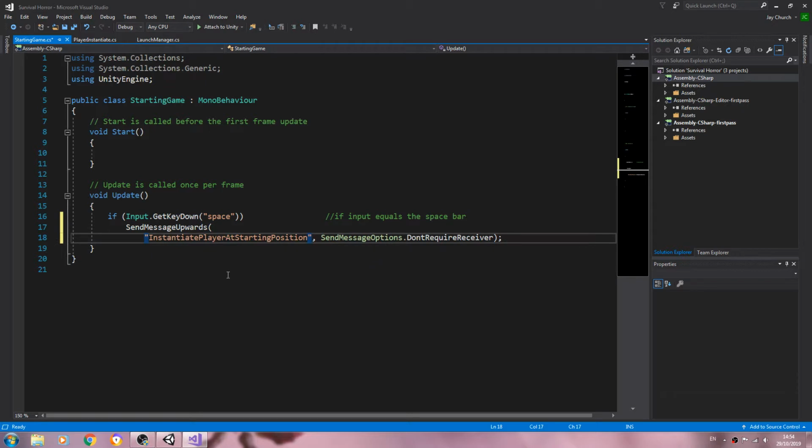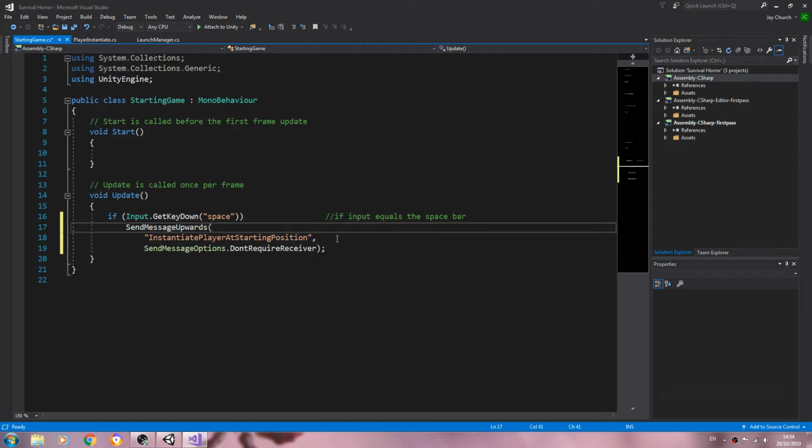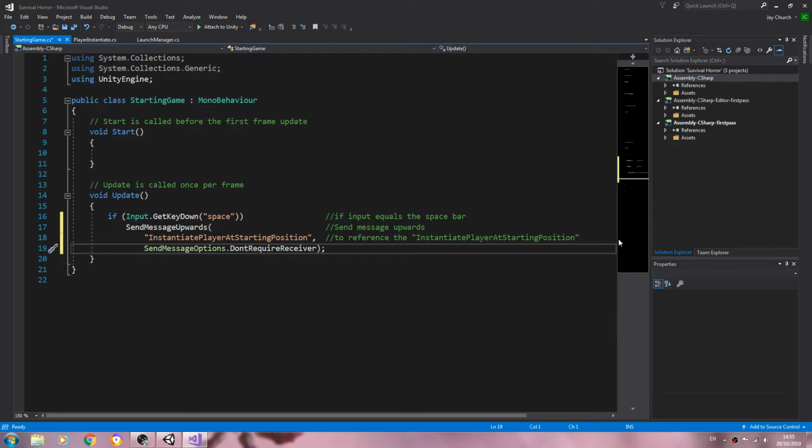So let's break this up for commenting. So we'll begin with send message upwards. We'll say to reference the instantiate player at starting position. I'll put that in speech marks as well. Function.